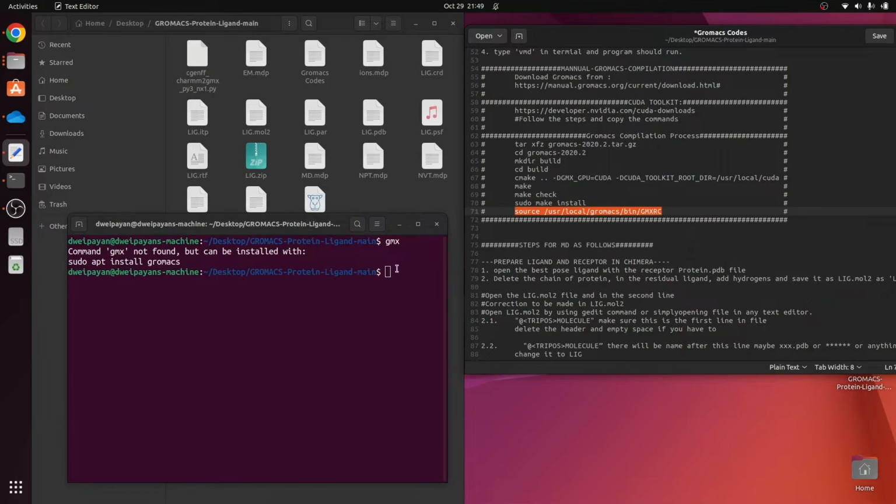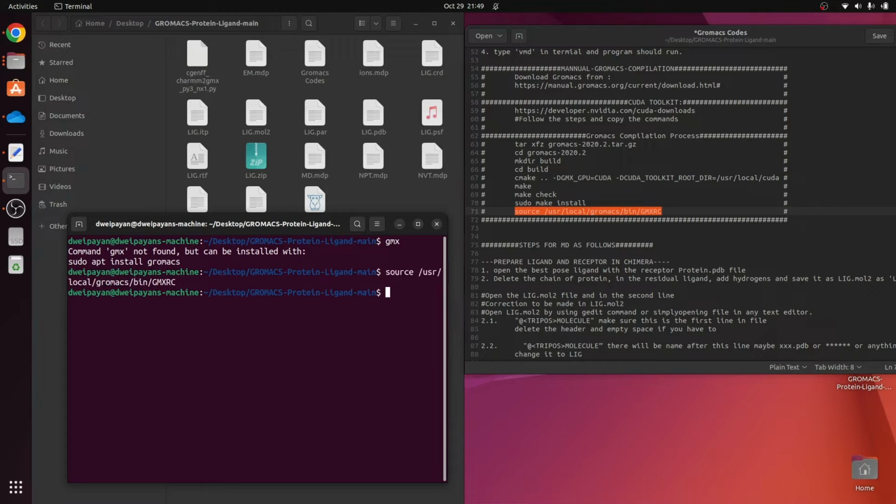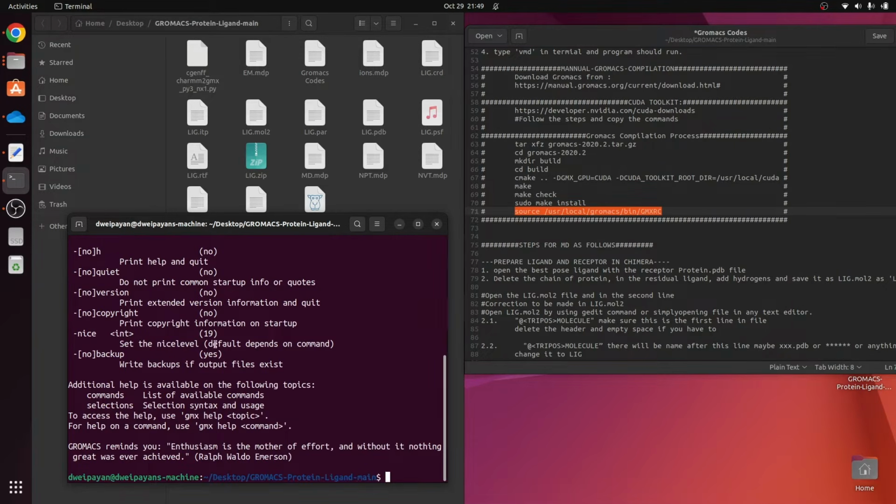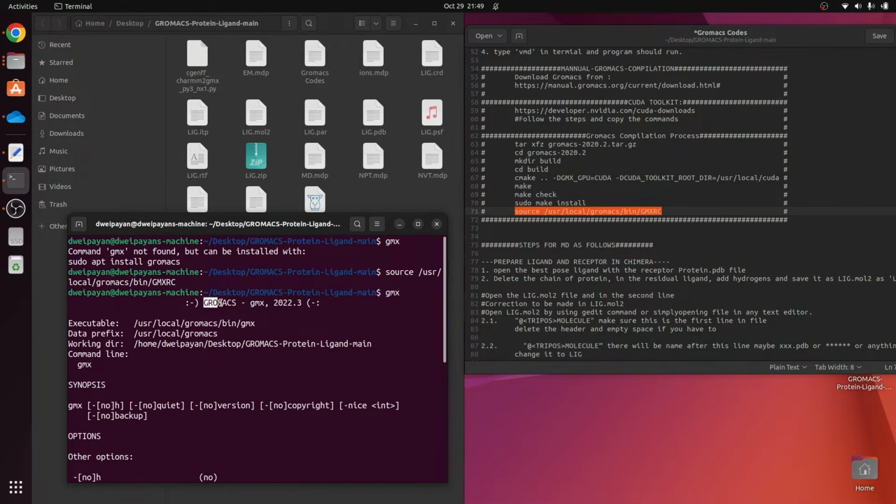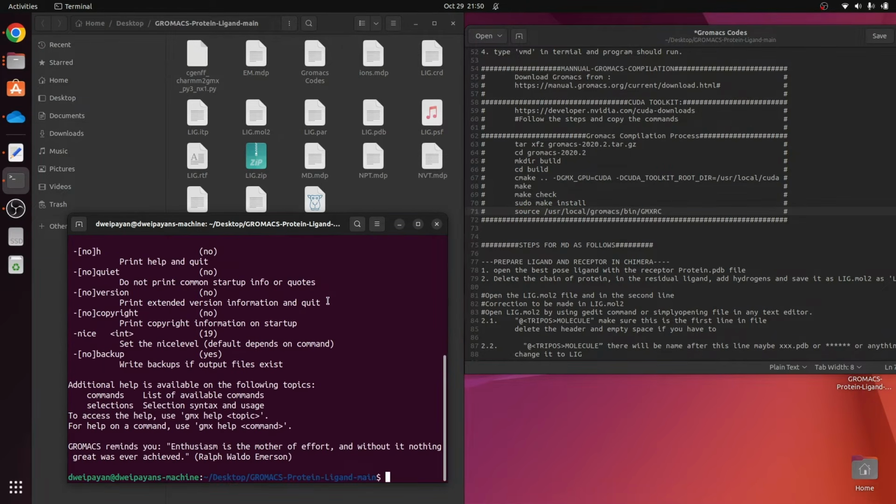Just copy this, which will enable Gromacs to run. I will simply hit enter, and now if I simply type GMX, it has to show Gromacs over here. Okay, so Gromacs is now detected. So now all the GMX commands will run.